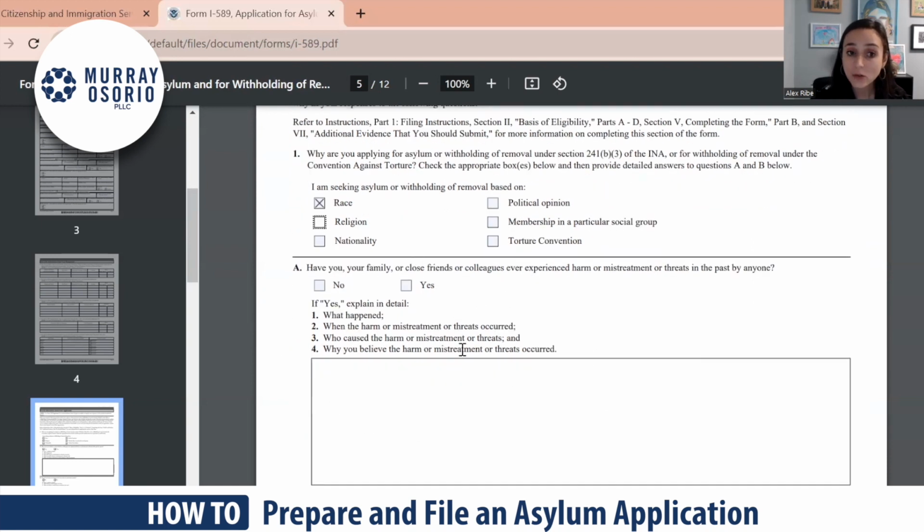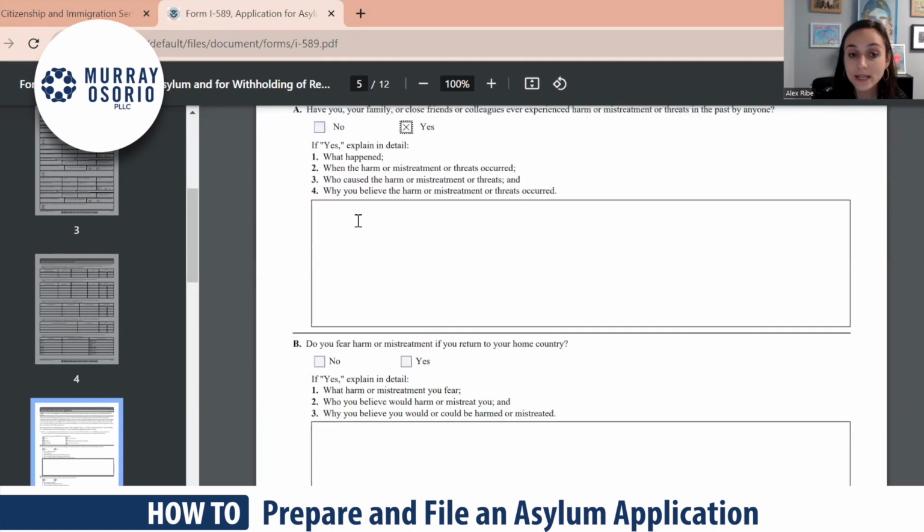Here, this first question is asking you about past treatment. Have you or your family members ever been harmed or mistreated in the past? Might be yes, it might be no. If you've been here for a long time as a student, and recently there's been a war, and now your ethnic group is being targeted in your home country, and your family is being harmed, you might say yes and talk about your family here, or you might say no because maybe no one's been harmed yet, but you are worried about it. Or maybe you yourself have fled because you've been harmed, and you put yes here.